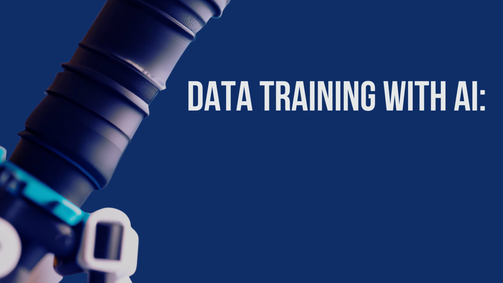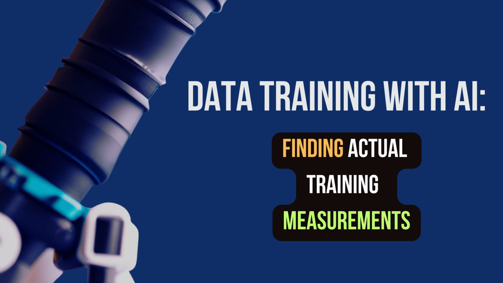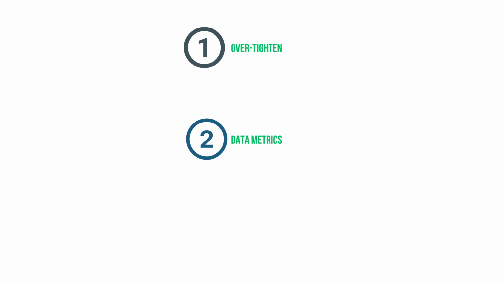In our second episode, we showed how our AI can quickly find unique data to help you sift through peer articles. This week, we're diving into the details, looking for any numbers that can be useful for your training. Since we're talking about over-tightening, we'll be checking out torque as a key benchmark.